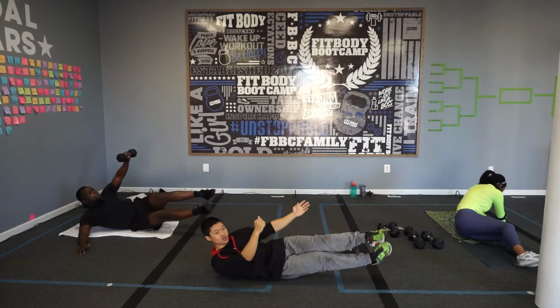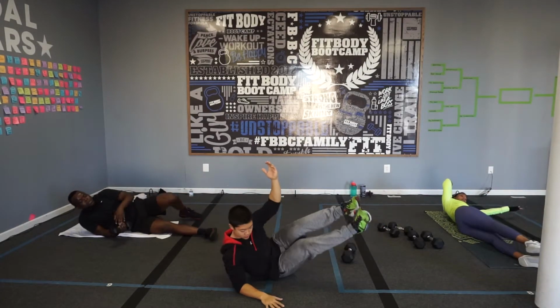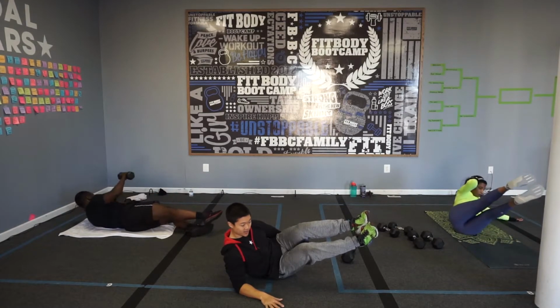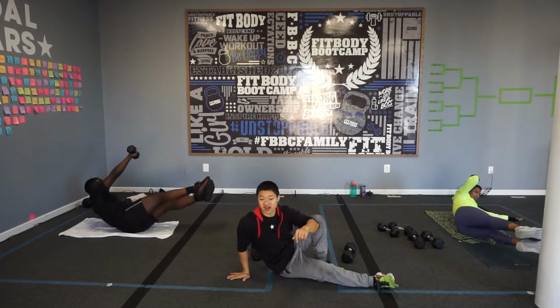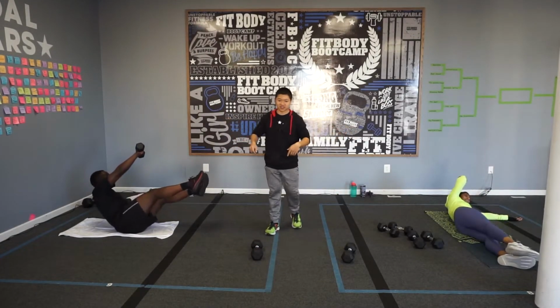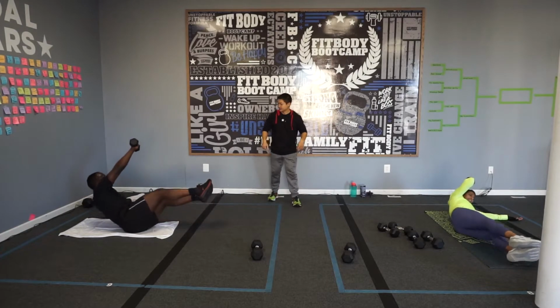Without my arm, I can't even bring my torso up. There's no way. So you've got to push with this arm to bring your torso up, right? Push with that arm. Come up. The only thing sitting down is my hips here. We have 35 seconds left. So over here, good timing. On that other side, good timing. These folks have good timing. 30 seconds left. Good. Exhale.